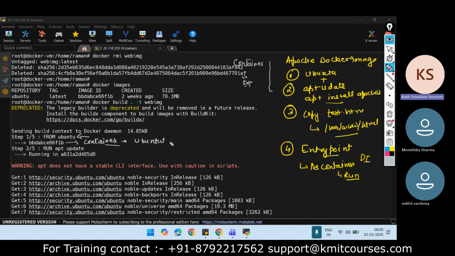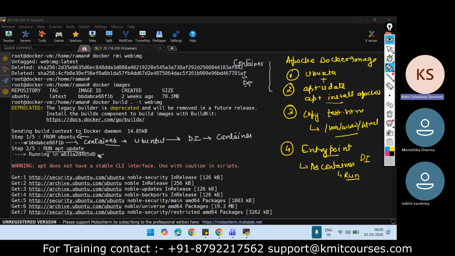So this container is created. From this container, it has created a Docker image which is having Ubuntu inside it. Now, after that, this container will be removed, and then from this Docker image it created another container, which is this one, and running inside this container.